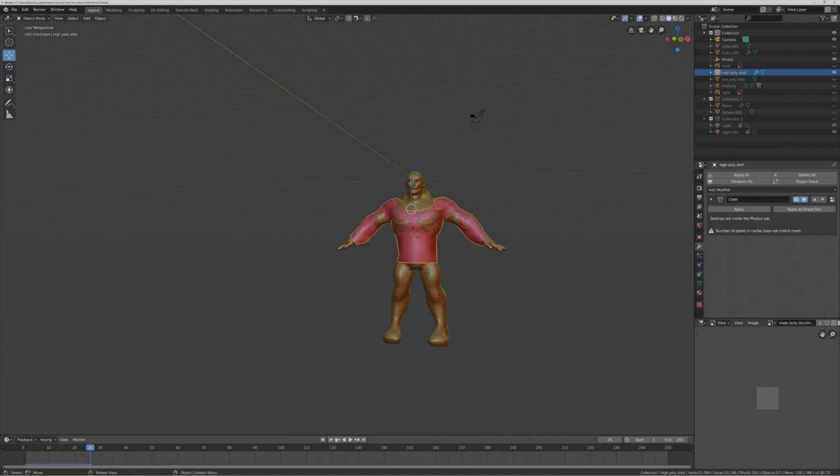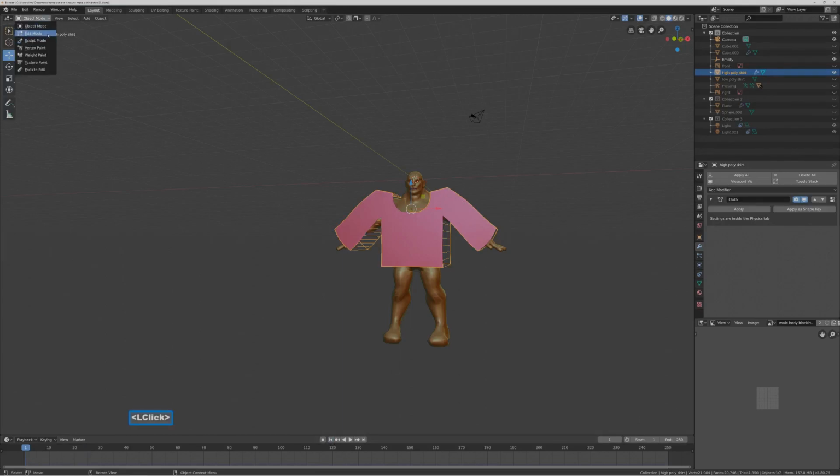Okay, I'm going to go back to here. And what I'm going to do is go to the upper left. I'm going to go to edit mode.